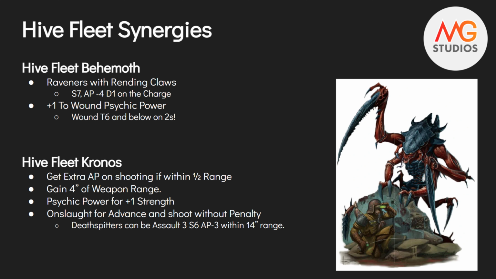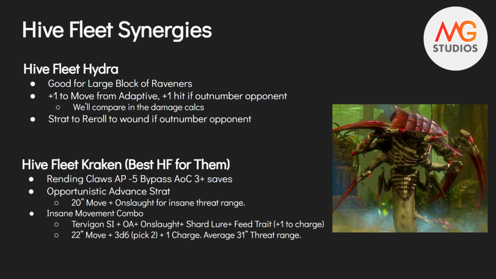There are more. There's 2 more. So Hydra is another one that has some potential play with Raveners. It's good for a large block of them if you want to take into account the whole outnumbering ability that Hydra really tries to play into.